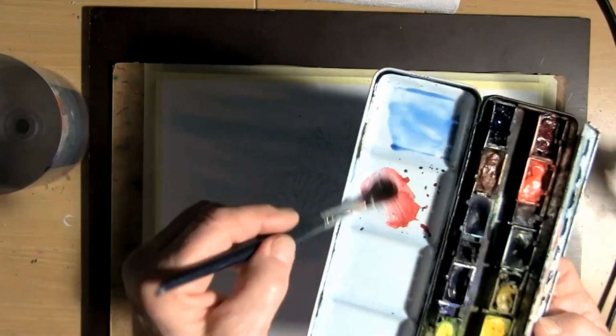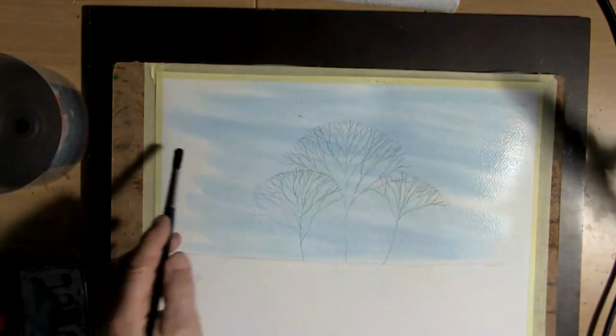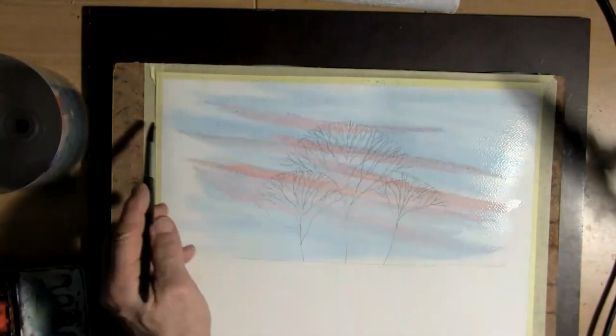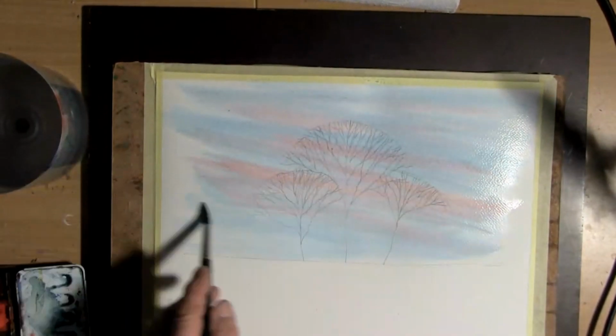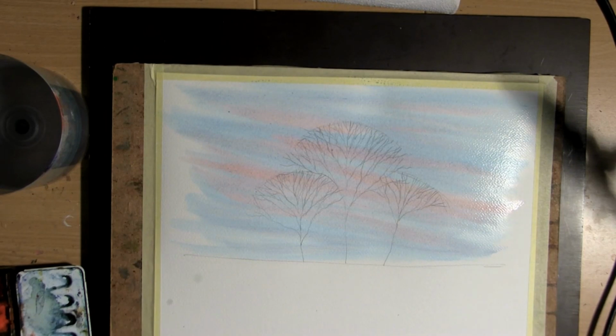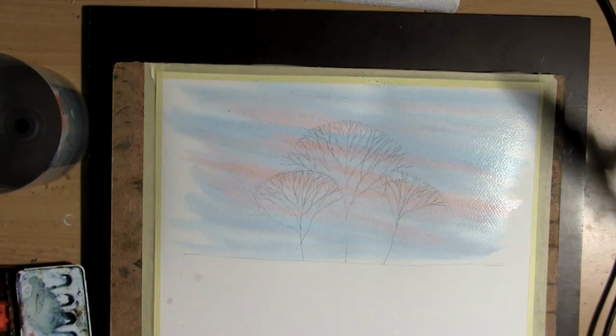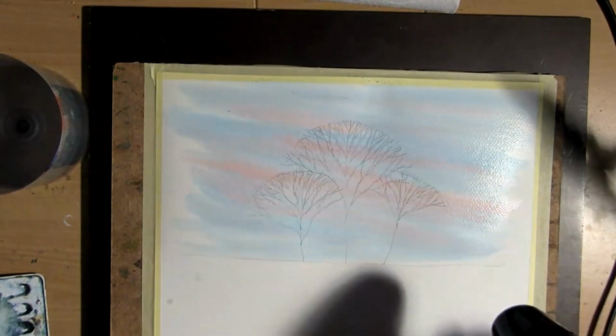And now, before anything starts drying, I'm going to put a little bit of red on. This is the Alizarin Crimson color. See, a few stripes is going to give me a feeling of either a winter sky or a late afternoon sky, something like that. So now I've got the two colors on. And this thing has to dry before I can continue with it. So I'm going to use a hairdryer now and just get this to dry much quicker than it would by itself.